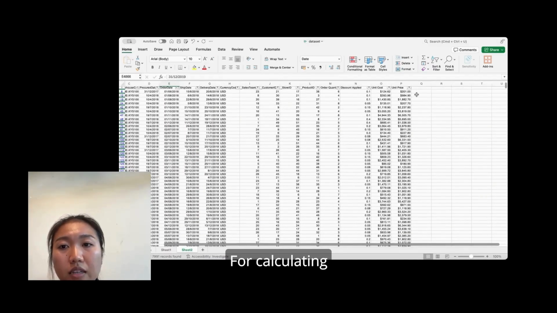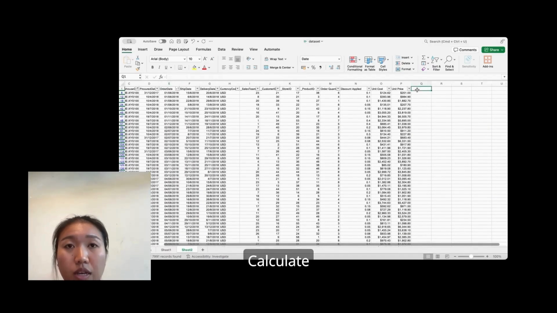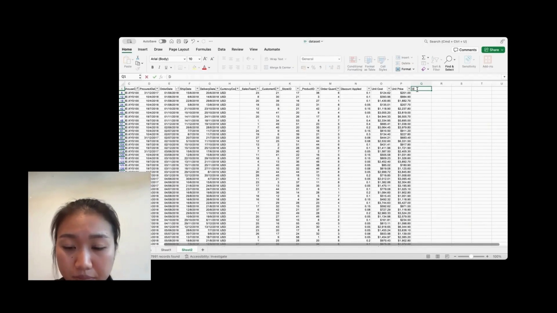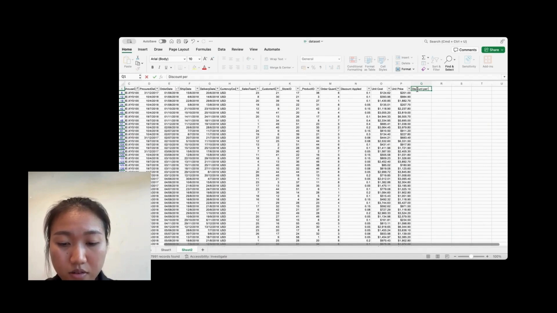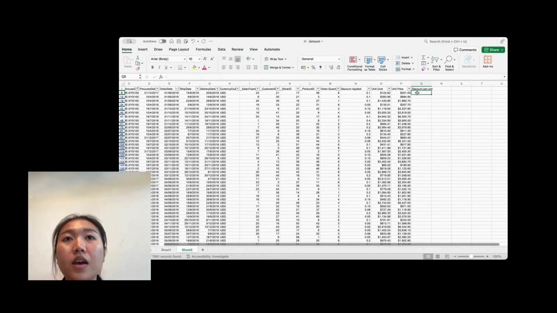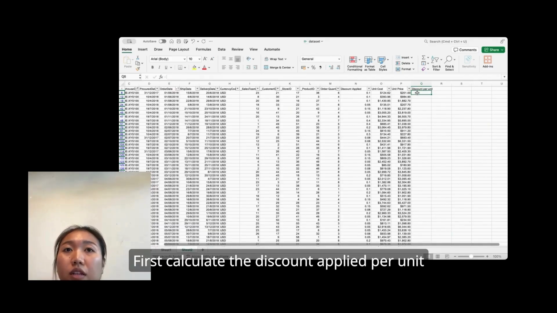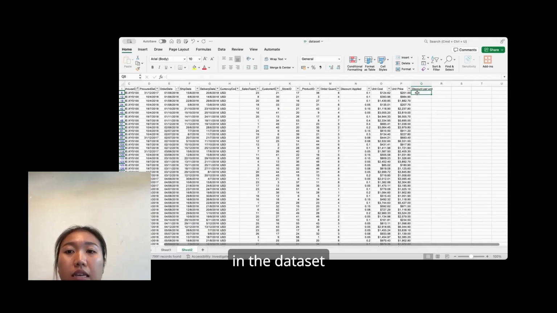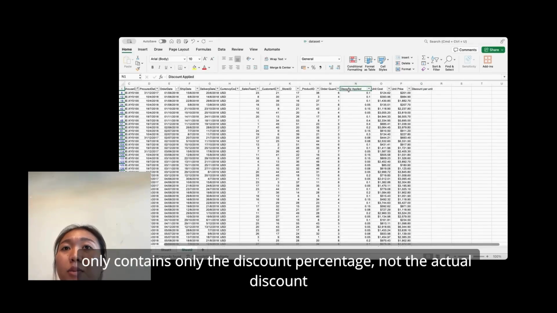For the first step, calculate the discount per unit. First, calculate the discount applied per unit. In the data set, we can see on the screen, column N contains only the discount percentage, not the actual discount.